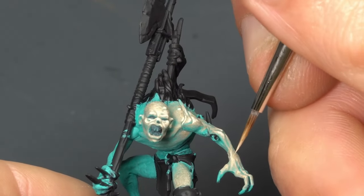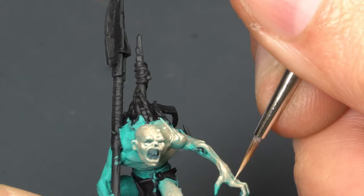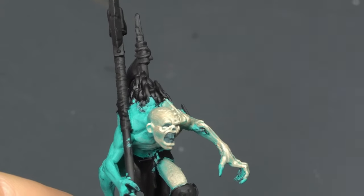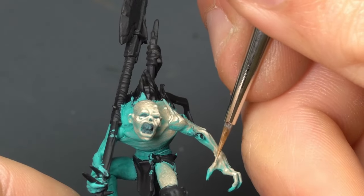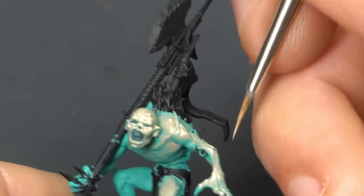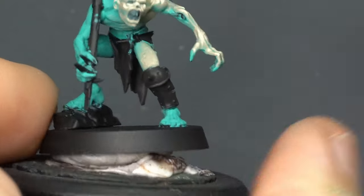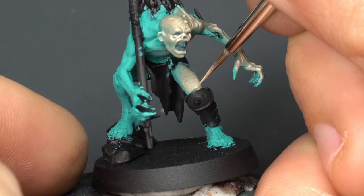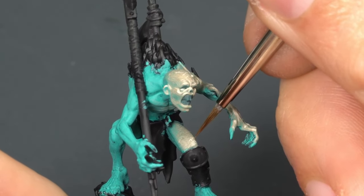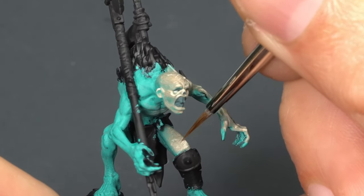And then just a little bit of light on the wrist. I believe I just hit the two fingers. I don't run a whole highlight across the entire digits. I just highlight the couple of ridges on his knuckles. That's it. If we made the highlight run all along his entire finger, that actually makes the highlight very large, and that's not what I want to be doing. I want to keep those highlights small. And of course, the one on his thigh, leaning towards the front of the knee, or in that direction, I should say.